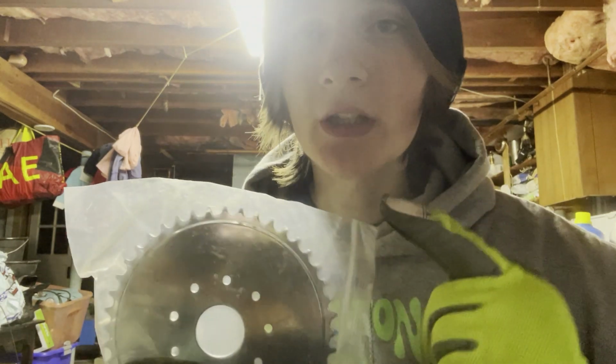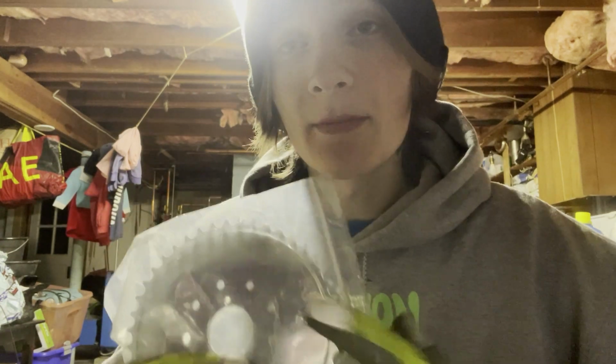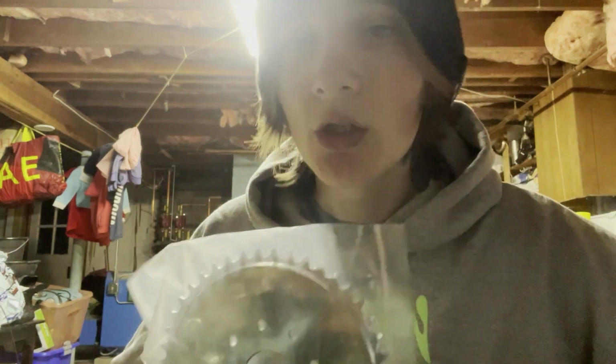My bike hits 38 miles an hour with just an expansion chamber and a cylinder head change. Everything else is stock on the bike. So definitely look into changing the sprocket size on your bike to match where you live and to match your preference, because if you like acceleration, if you like a higher top speed, you can change the sprocket to whatever you like. Let's talk about carburetors.